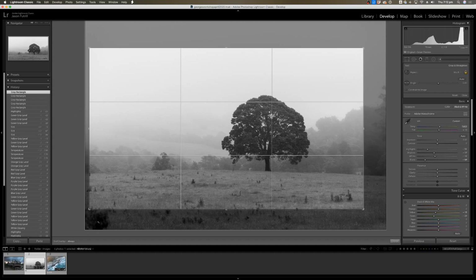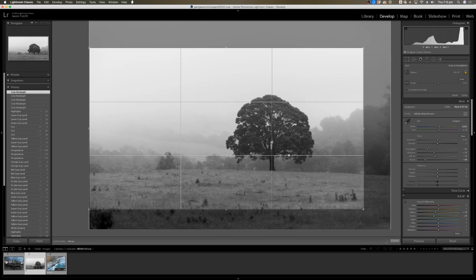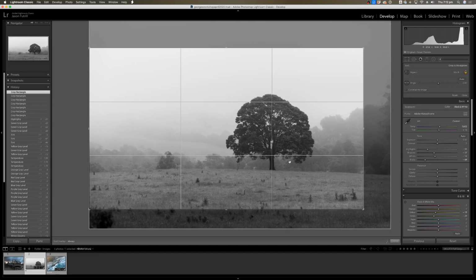That's a problem. If I was doing this in Photoshop, this would be much easier to remove. Within Lightroom, it's not going to have the same impact by using a spot removal tool. So I'm just going to look at the crop here, in that I'm placing the tree itself onto a third. I'm using my rule of thirds. Again, it's a guide, it's not a rule. But I am going to use that because I've got a really strong element within here. So I'm basically trying to use a strong crop to really showcase placements of the objects within the scene as well. So I'm just going to crop that 16:9 and click done.